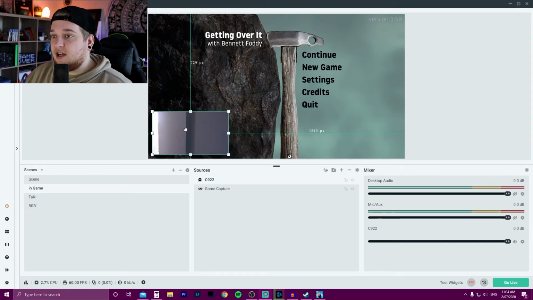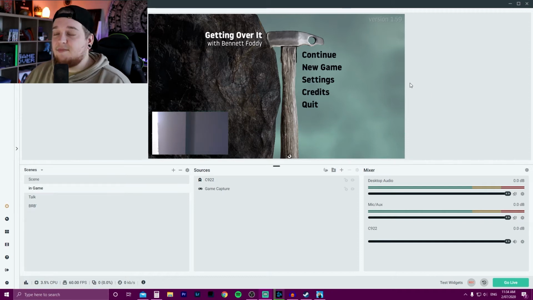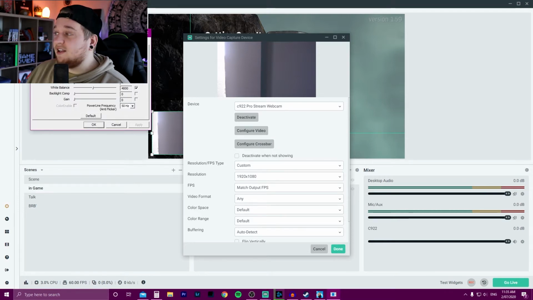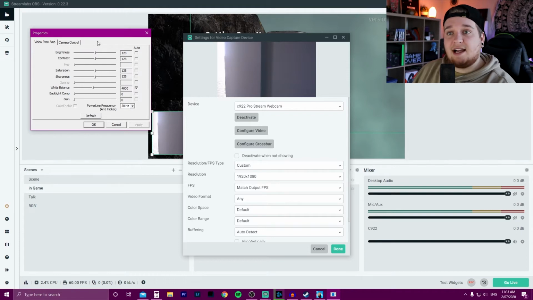Bang. So I would generally place this about here. Just basics, nice and simple for now. What I would do is edit the camera grading itself for color. So if you click configure video, it's going to get this tiny little panel. On this panel you can have full access and control over contrast, sharpness, saturation, the gain, the white balance, everything to make it look a little bit more professional and a little bit more unique to your current situation.